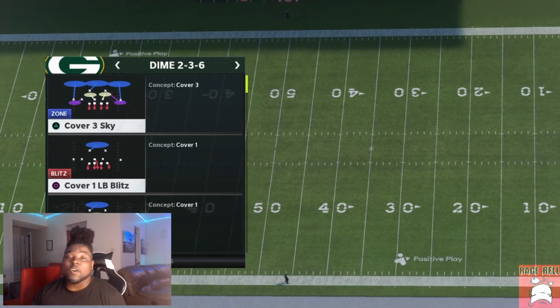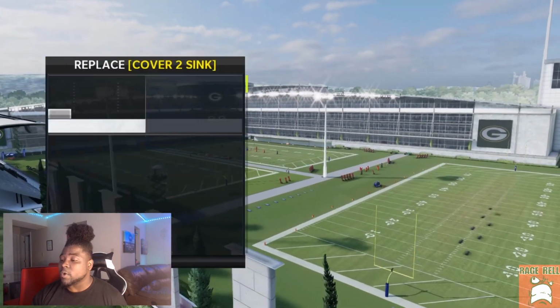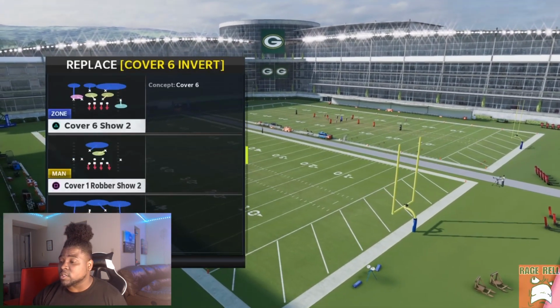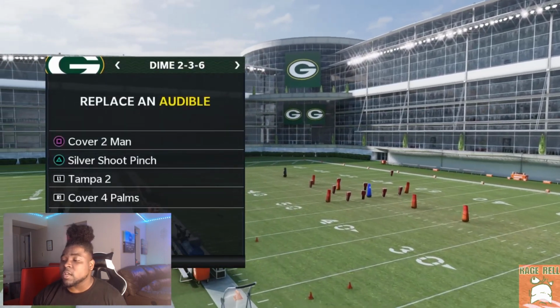So now, as far as coverages, I'm going to show you guys. We're going to do cover 3. We're going to do cover 2. Now, I don't want to do sync. I want to do just normal cover 2. So we're going to do Tampa 2 because that's what you'll see. Instead of cover 6 invert, let's put another match coverage in there. So they have press quarters and they have palms. So let's do palms. Palms pretty popular.